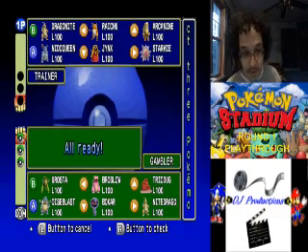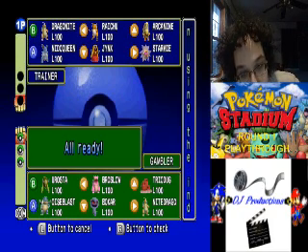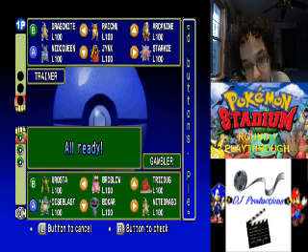Okay, this isn't too bad, so let's see. Ice, obviously, to deal with the Dragonite. Unless, of course, it goes first. Gets sent out first again.